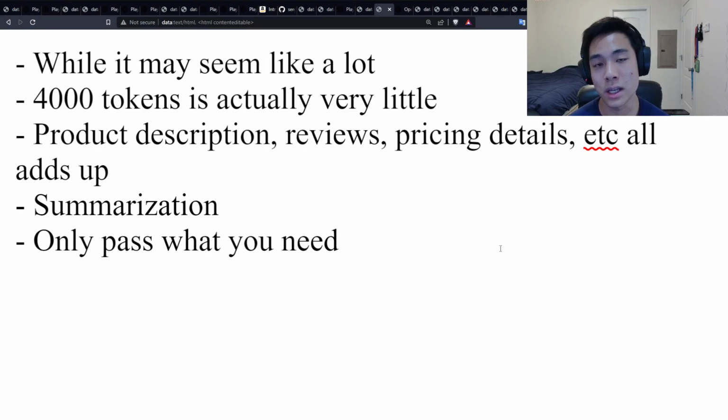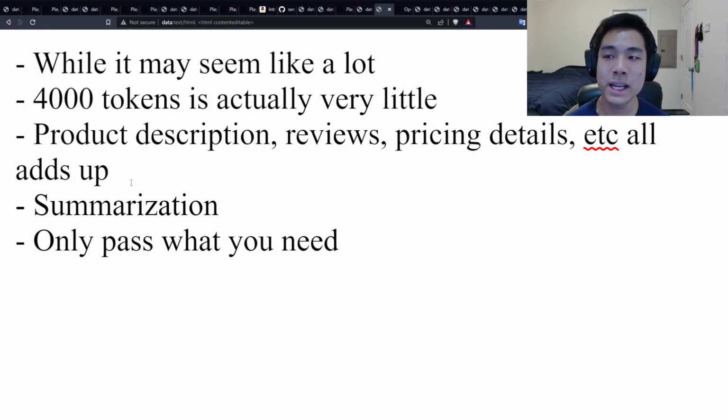Obviously, the GPT-4 models now have 8,000 and 32,000 token context sizes. However, I would advise against using that because A, it costs more money, it costs per token to run, and B, it's just better if you can give it only the information that you need to give it.